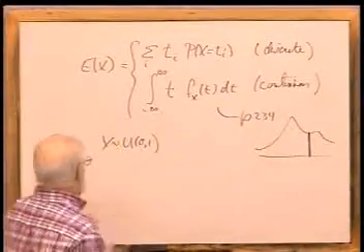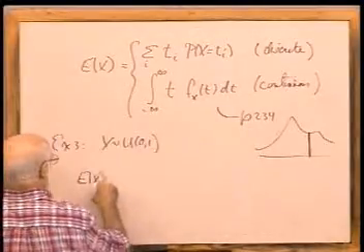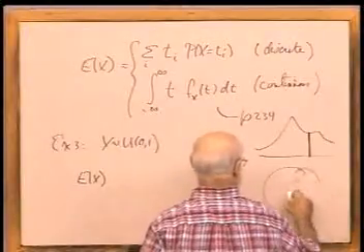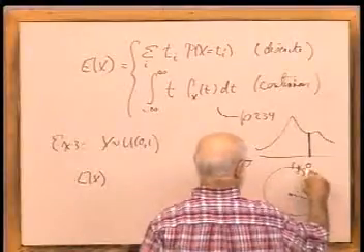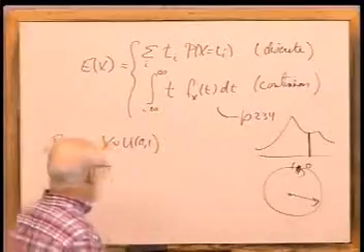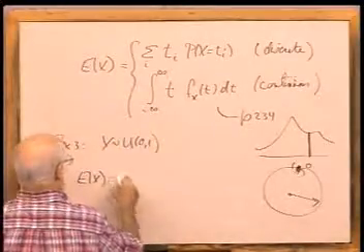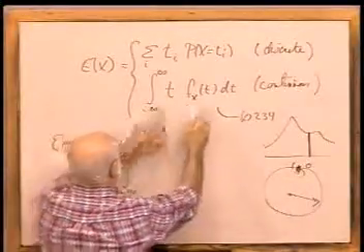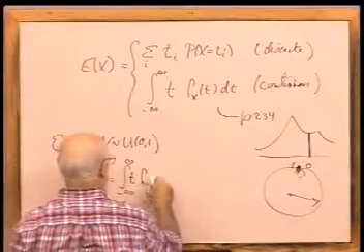So the question is, what's the expected value of x? In other words, if I'm going to spin this dial, and this is 0 and this is 1, so I'm going to pick out a number at random in the interval between 0 and 1. On average, what number am I going to get? According to the formula right here, it would be the integral from minus to plus infinity, I'm just recopying it, of the value the random variable takes times its density function.